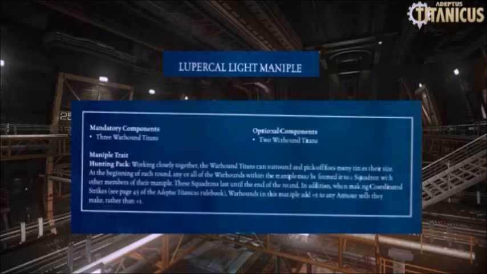We now have our foundation in the Lupercal light mana pool, but the question is, what does this actually do for us? In the case of the Lupercal mana pool, it gives us a trait called Hunting Packs, which lets you pick and choose your squadrons every turn of the game. A fantastic bonus for Warhounds, because what normally happens is your squadrons have to be picked before deployment, and they remain fixed the whole game. This gives you the overall flexibility of tweaking those squadrons every turn to a pretty good benefit. On top of that, it also gives you a +2 to your coordinated strikes instead of a +1, making the Warhound weapons even stronger to an unshielded target.